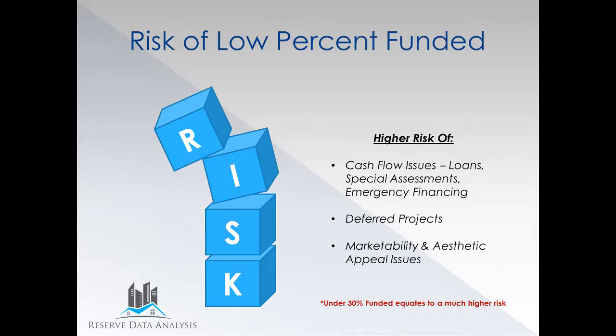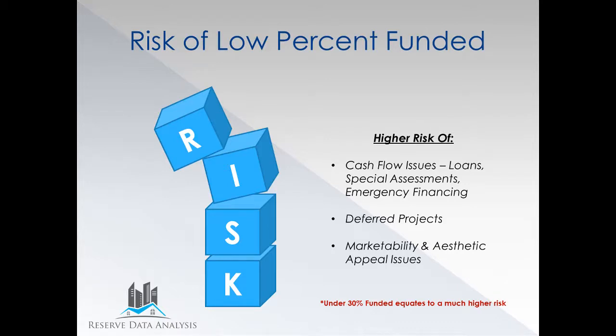Deferred projects are very, very common in a community or organization that has a low percent funded range. They just do not have the money in their reserve account to pay for that project expense, so they push it out. If you push out, say, a paint project 4 or 5 years, you may have flaking paint, you have water intrusion issues, and then all of a sudden you have siding that needs to be replaced that didn't before, or sheathing underneath the siding, or other components that are impacted by water intrusion. So it's important that you take that into consideration if you're going to be deferring projects because of a low percent funded figure because you don't have the money in the reserve account. You should take into account that there's going to be possibly much higher costs associated with deferring a project, and that carries its own risk over time.